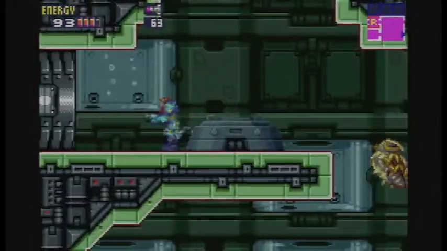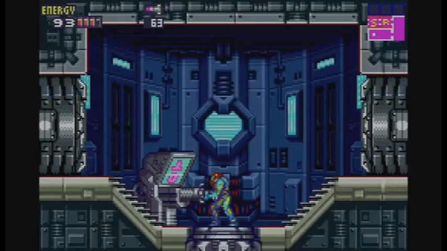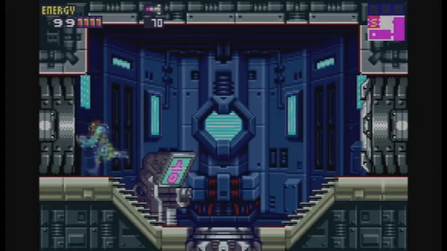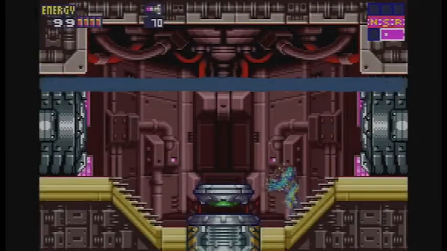For now, let's go check out the Nav Room and see what Adam has for us. But first, recharge. Man, already up to 70 missiles. That was fast. But like I said, there's a lot of missiles in this game.